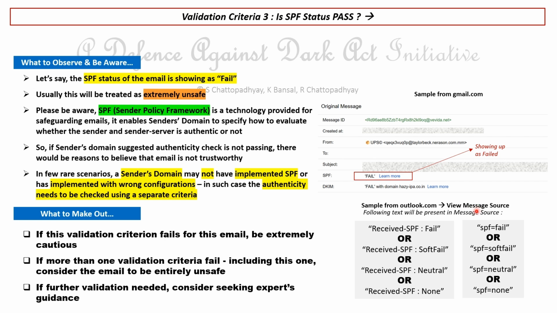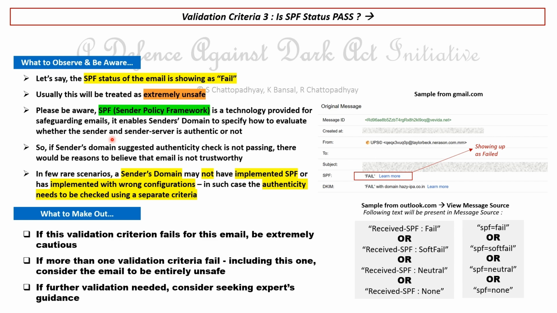When you're looking at the message source, you will see something like received SPF fail, or soft fail, neutral or none, or something like SPF equals fail or soft fail or neutral or none. So if the received SPF or SPF is fail or soft fail, then that could be something that you need to be suspicious about.